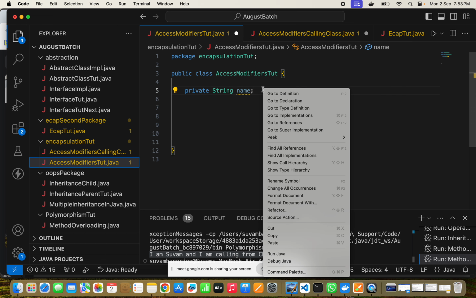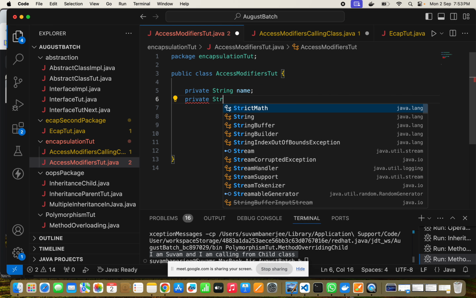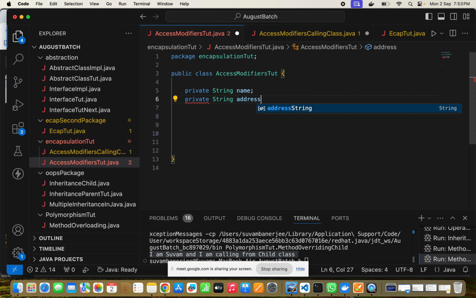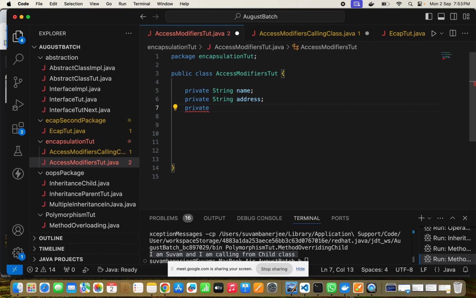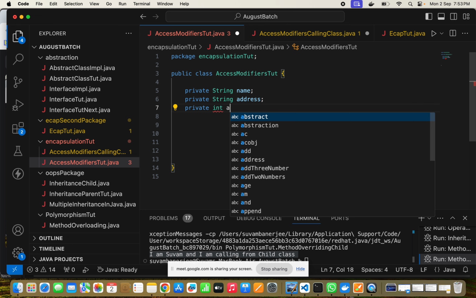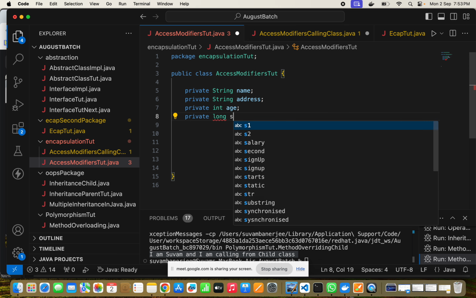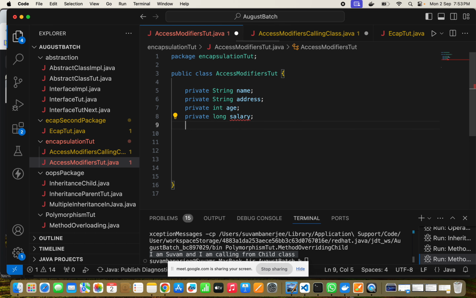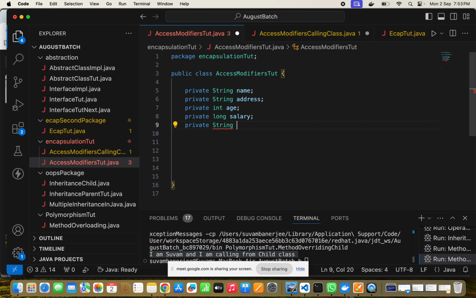Suppose private string name, private string address, private int age, private long salary, private string last name.